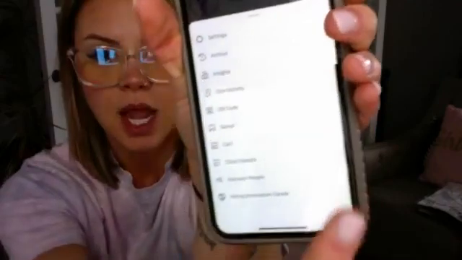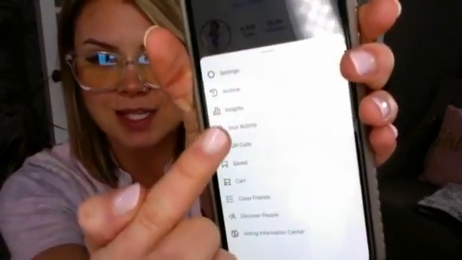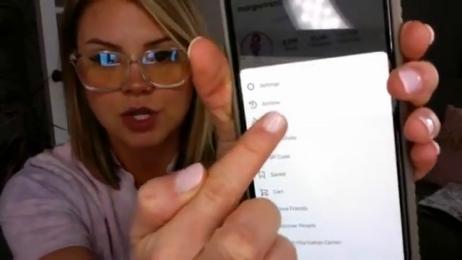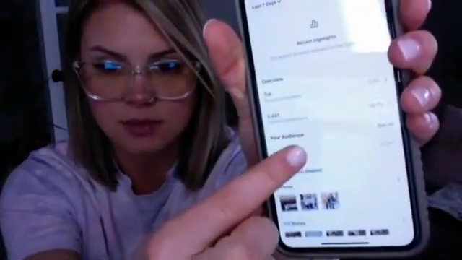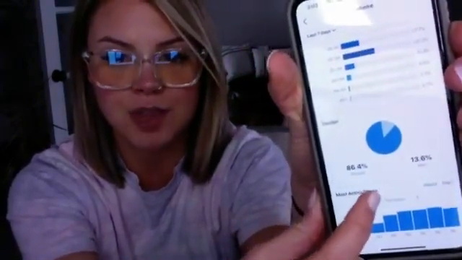Okay, so if you have that type of account, here's what you do. You're going to go into your settings. So you go over here, click those. Sorry, this is going to be really confusing because of where the camera is. But if you go there and then you click Insights, you'll have this if you're a creator account. Once you do, you're going to be able to see all of your engagement. If you click your audience, you can scroll all the way down to the bottom and you can see the top times to post for that day.